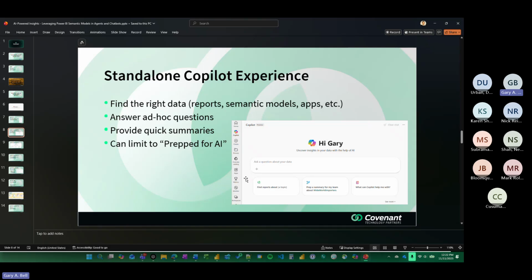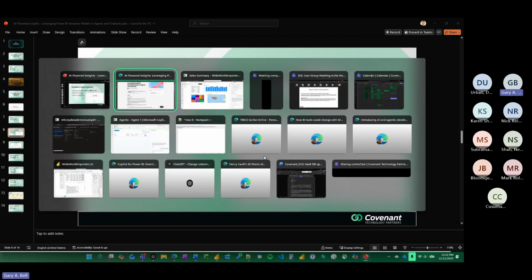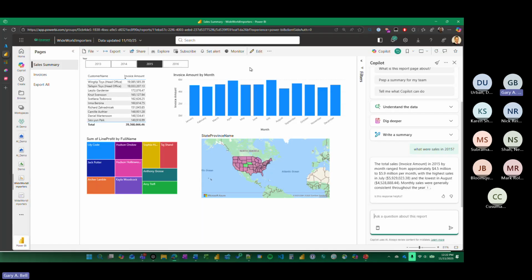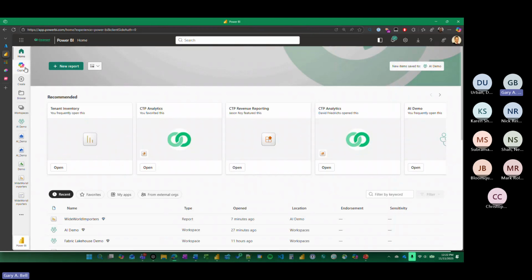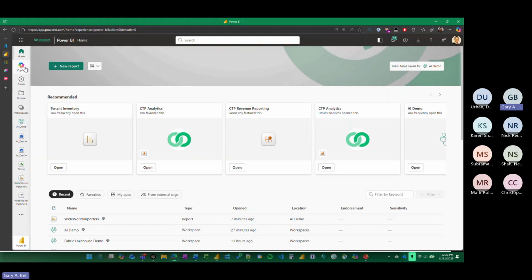So let's take a look at what it looks like when we jump back into Fabric. When you log into Fabric, you'll see this Copilot button over on the left-hand side. I'm not sure if you'll see it, or if it'll be grayed out if you don't have a capacity.